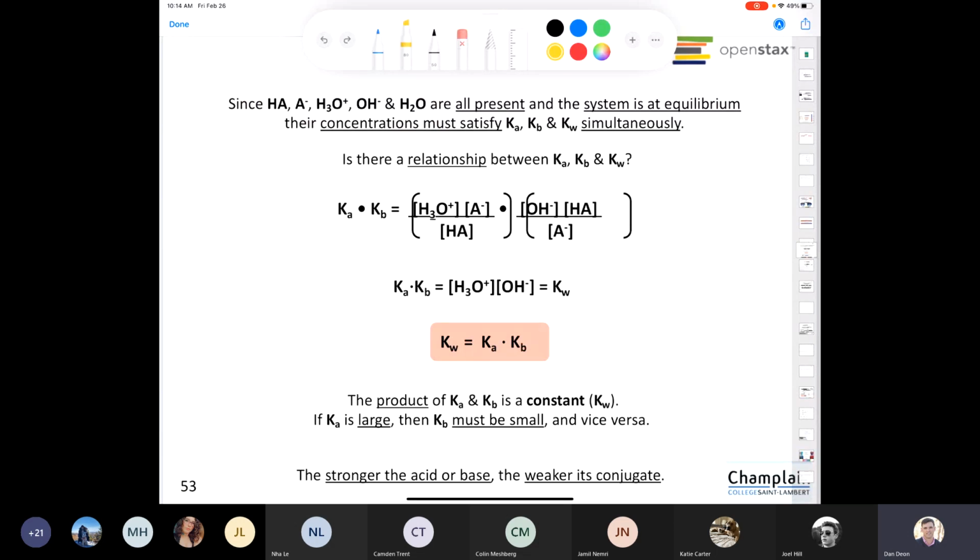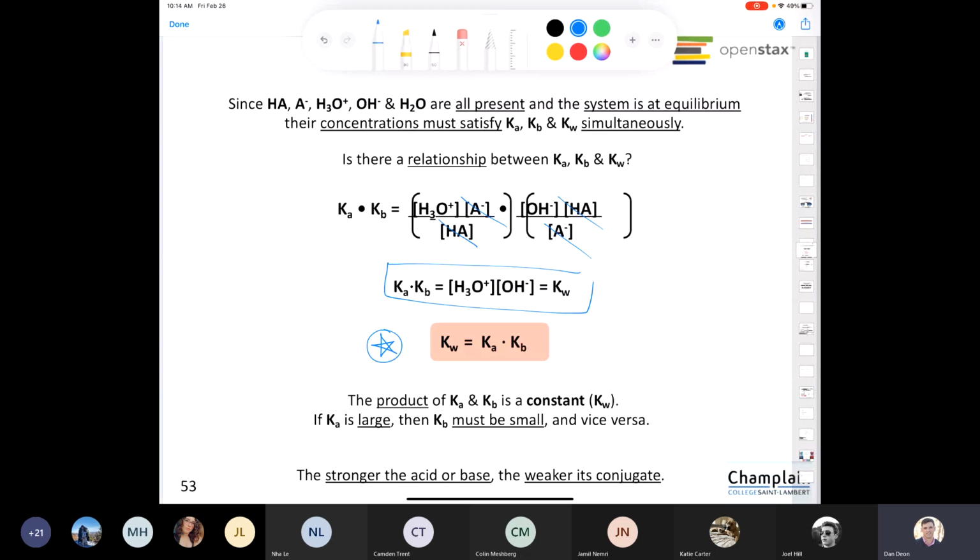So here's the answer. If you multiply the Ka times the Kb, look what happens. Concentration of the acid cancels, and the concentration of the conjugate base cancels. That gives you this expression right here. The Kw is equal to Ka times Kb. Now you can imagine, you're like, oh boy, this looks interesting to me, Mr. Dion. It should. And you need to have this equation memorized. Now you're going to use it so many times that it will be burned in your brain by the time you get to the next exam.